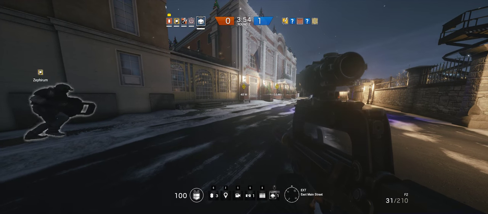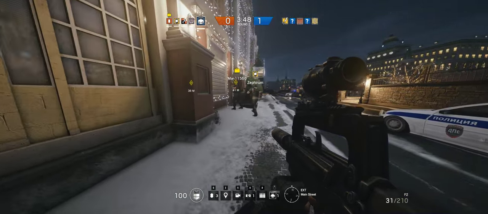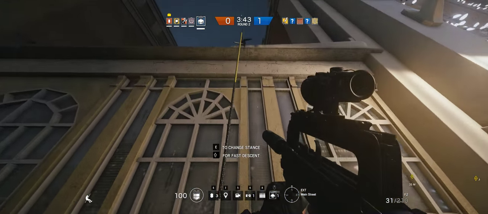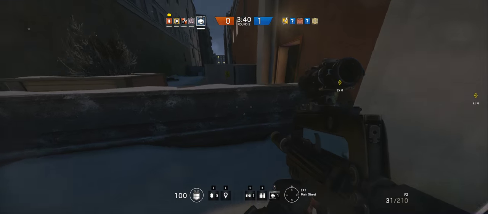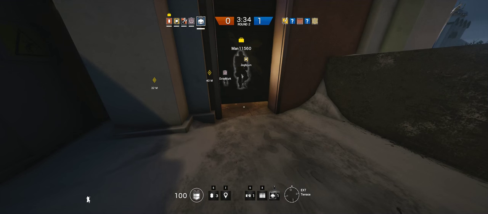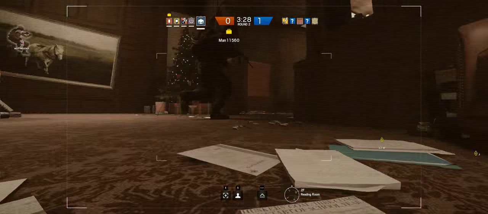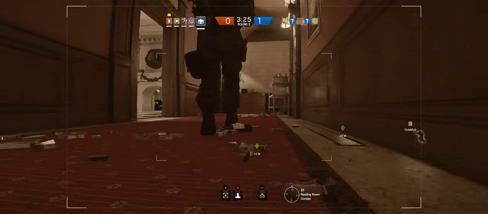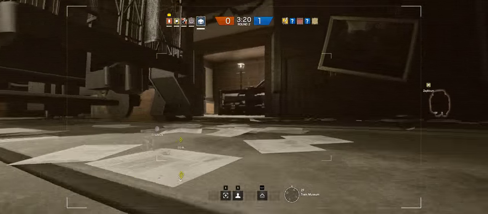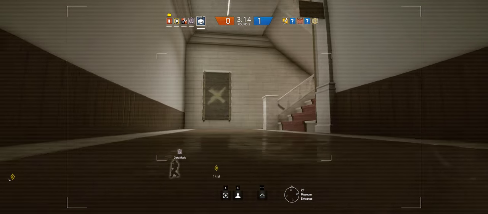What do you guys think? Go to the floor above and try to drop down, or what? Or will we just invite too many roamers that way? Let's go up. Check it out. Drone is ready. Right above B. Yeah, I don't see anyone on the second floor, so I think second floor is clear.